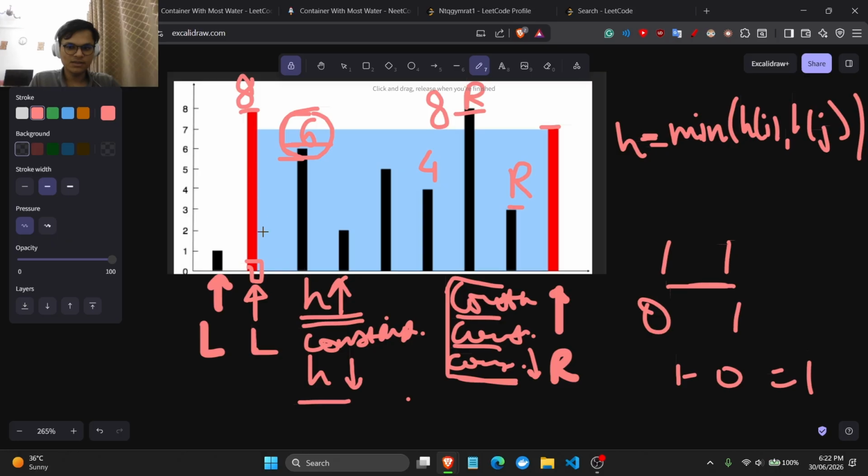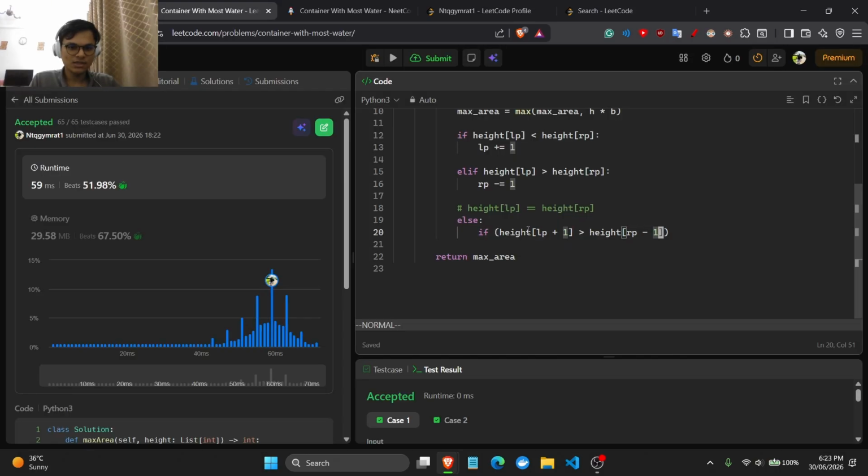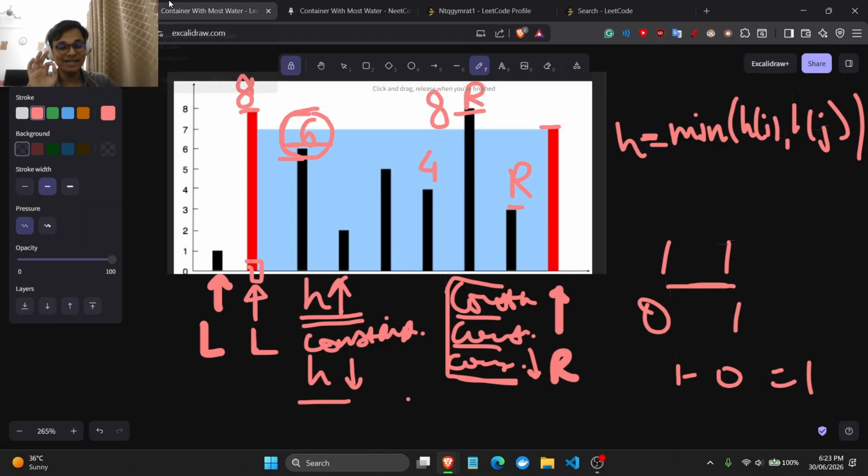Because LP will be here, and R, because it's over here, minus 1, this. If that is the case, because it's very rare that it will be the same, unless we have 8 and 8.